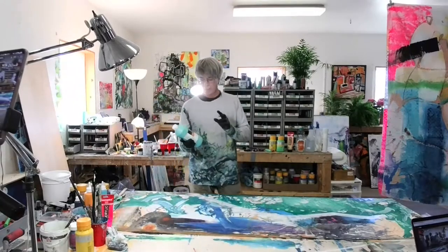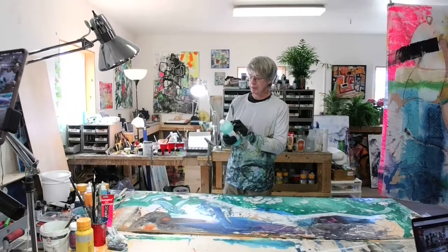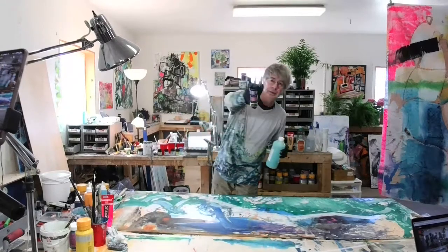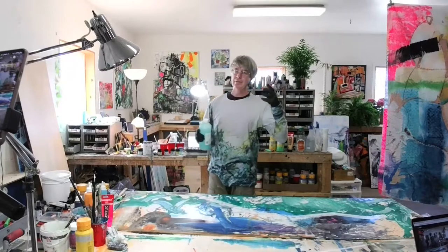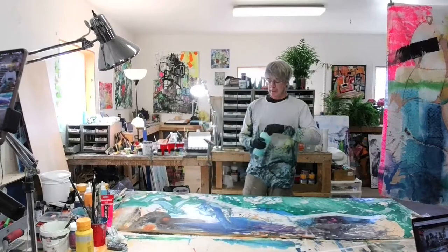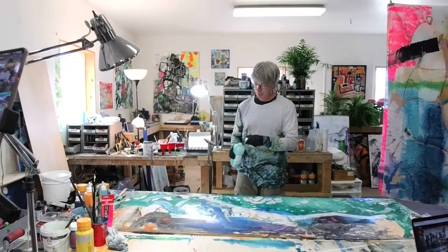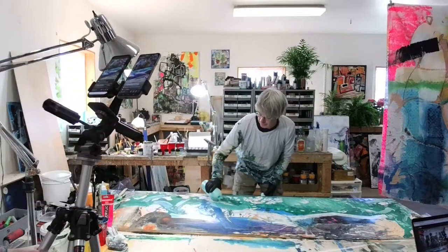This is some acrylic medium. It's a satin varnish, and I put mica powder into this. They're not paint, but it's mica. They come in these neat little containers, mica powder. There's a number of brands out there. You can grab those. They're fun to work with. It gives a little shimmer and shine to the piece. And you incorporate that with a satin or a gloss varnish or some other kind of medium, and you can really start to create some neat effects. So I'm just going to go ahead and pour some of that on there right now.